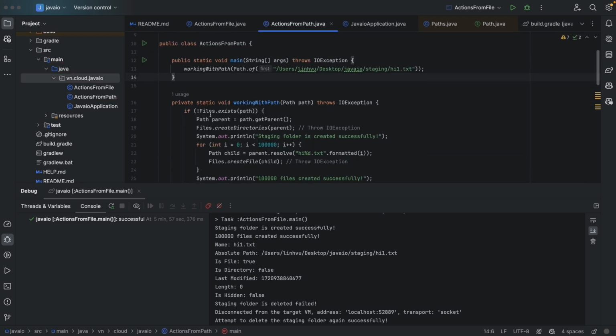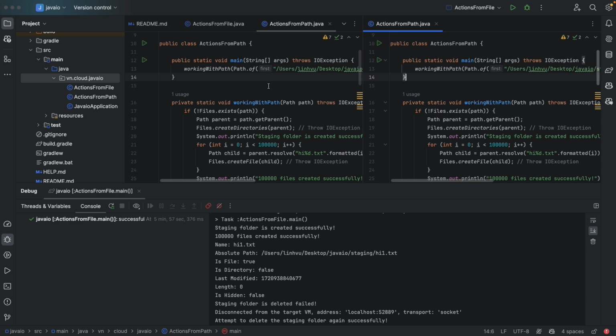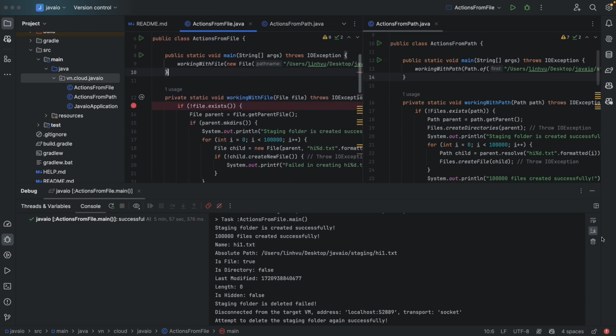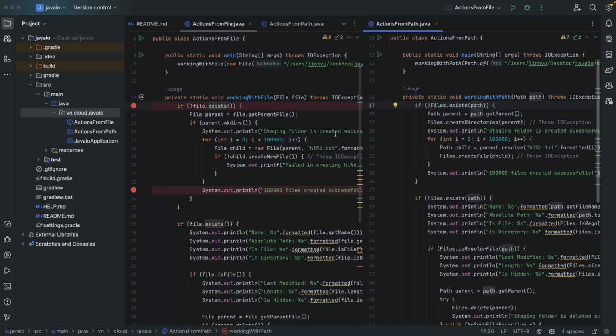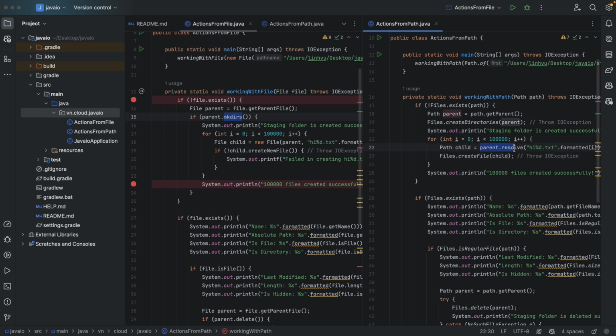So see here, instead of using File, we're going to compare. From File, okay. So you can see here we have File.exists, and in the new part we're going to use Files.exists to create a folder. Instead of parent.mkdirs, we have Files.createDirectories(parent). In order to refer to the child, we're going to use parent.resolve.